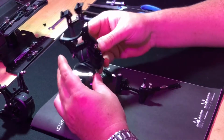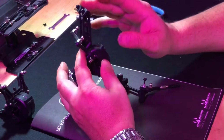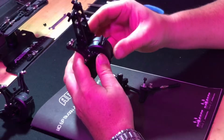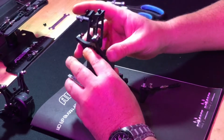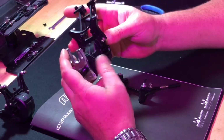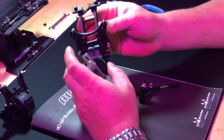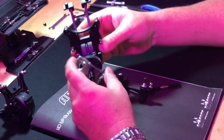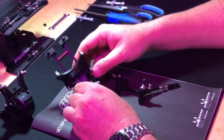We've got the rear diff all built up, the rear wing, which I'm not going to go on about because it was an absolute nightmare to do, and if you want to find out why, go back and watch the video of me doing it. But I've been going on a bit in the last few videos because I've been finding a lot of problems with the instructions and parts missing and stuff. But I mean, this is a fun project, so difficult to have fun when you're getting pissed off.